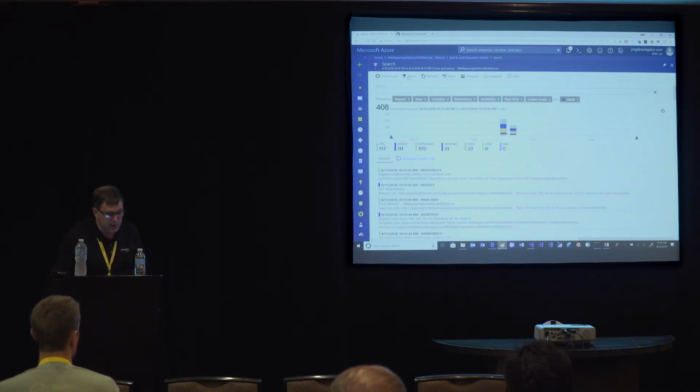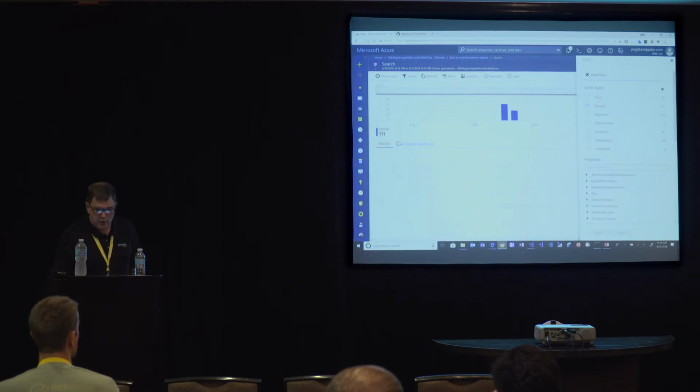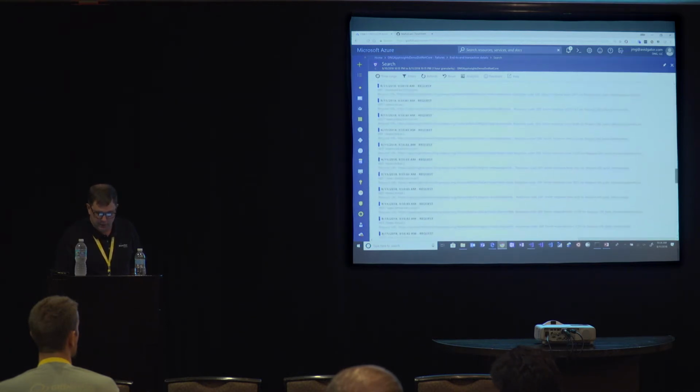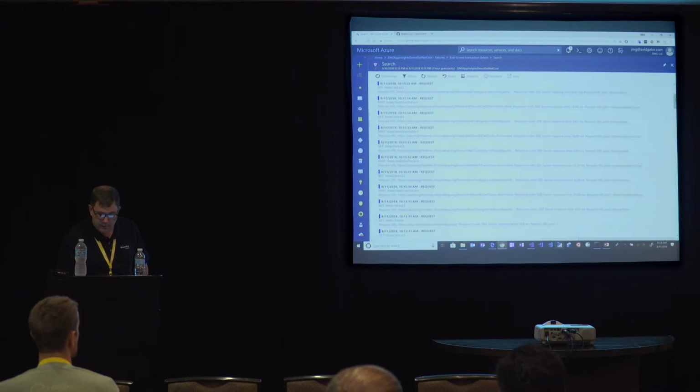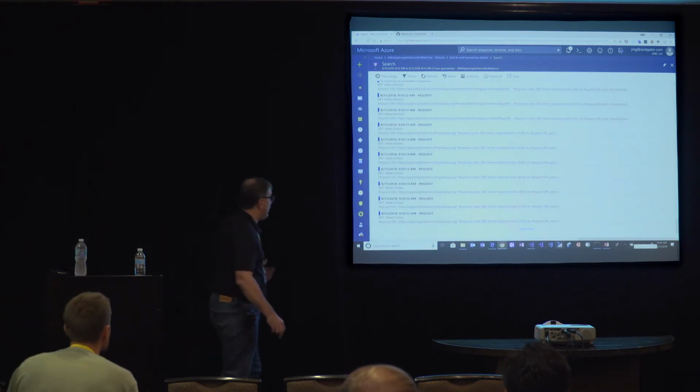Let me filter on that a little bit further. I come over here to filters, and I can see it's looking at a particular session ID, but let me get rid of all of these: trace, page view, context exception, telemetry. Done. And sure enough, if I scroll down not too far, here are the requests that the user made as part of his interaction that led to that error.